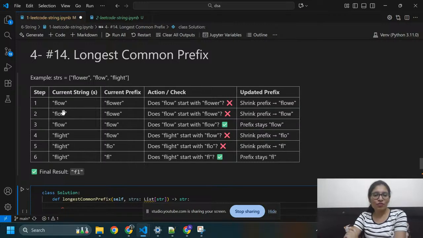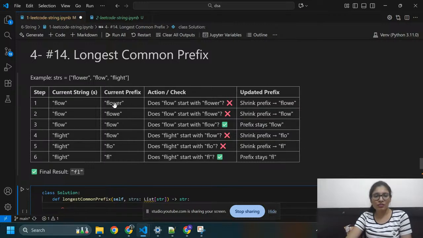Now does flow start with flow? Yes. Now the prefix stays flow. So we will take it as the prefix. Now I got our prefix, matched from the current prefix flower.